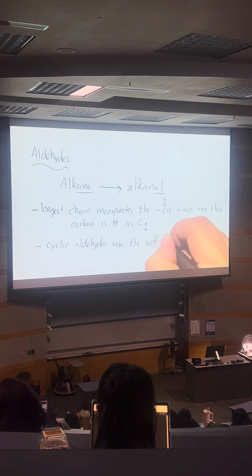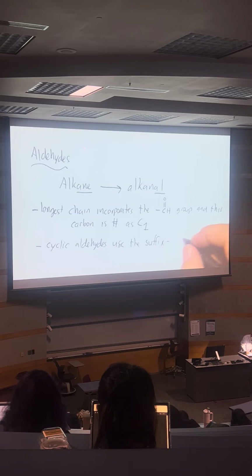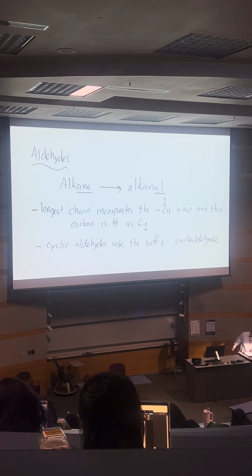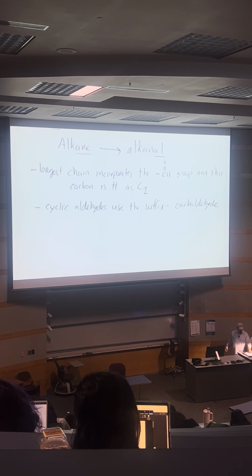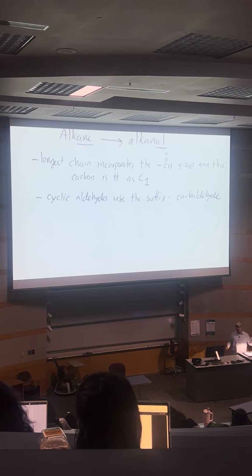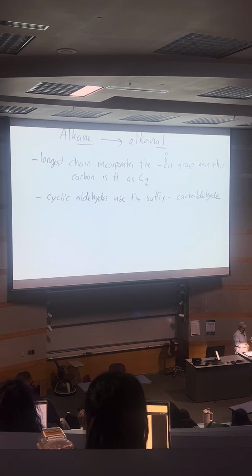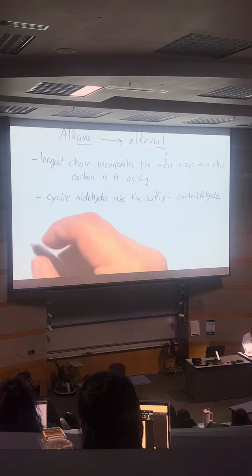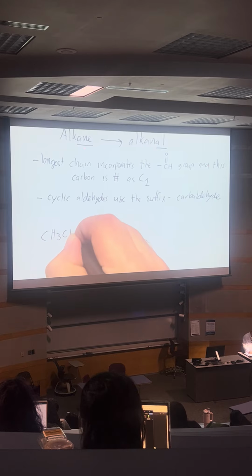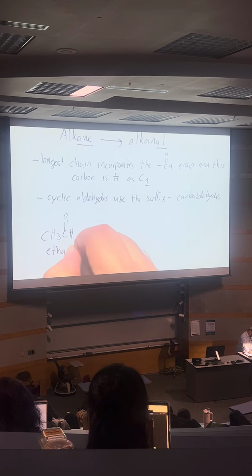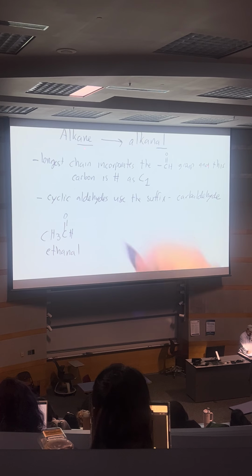The suffix for cyclic aldehydes is carbaldehyde, and I'll give you an example of that. I see that particular problem on the exam always missed, and the reason is that, in my opinion, there are other examples that seem more intuitive, and you might forget carbaldehyde is the correct one. So the naming is really not that complicated. If this is a 2-carbon aldehyde, then ethanal is enough to describe it.